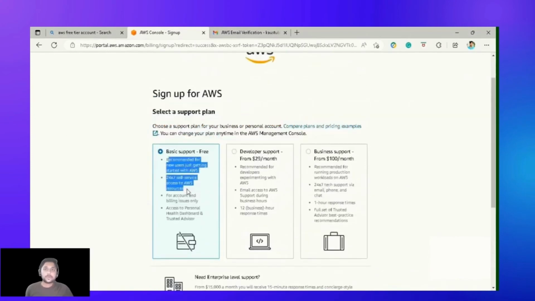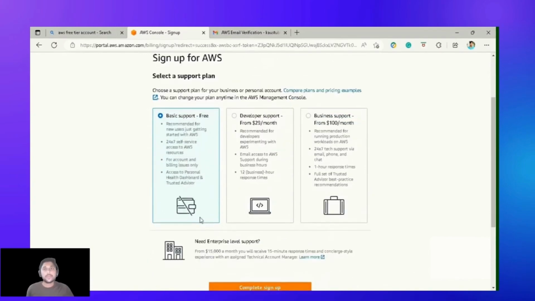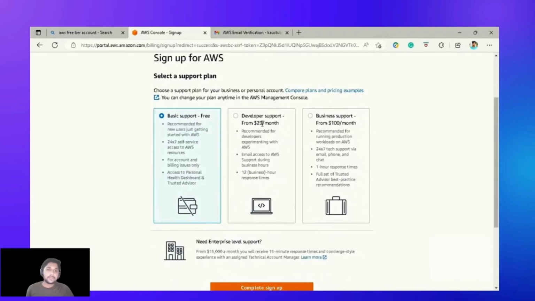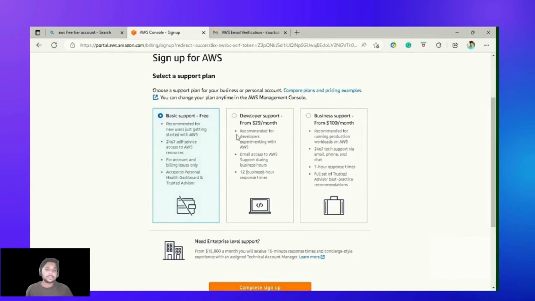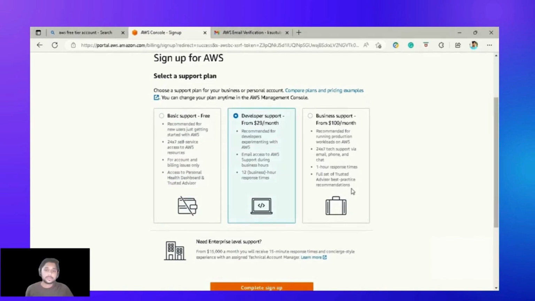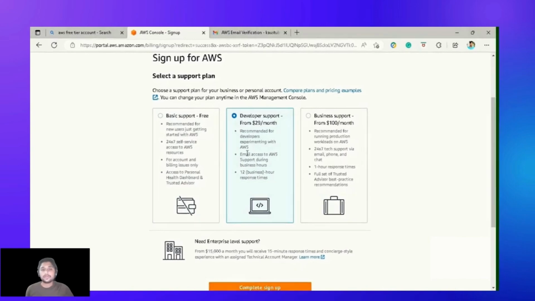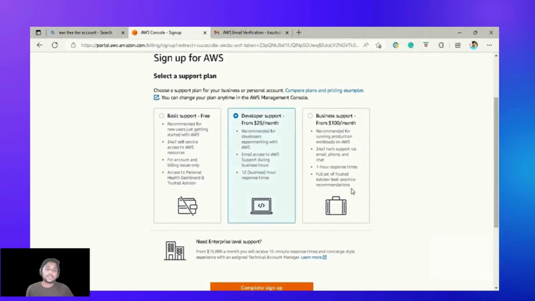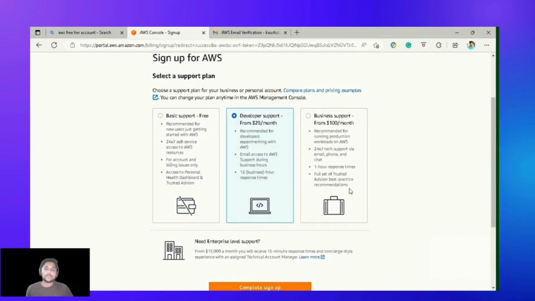First is the basic support plan, in which no support is provided from AWS itself. So AWS will not help you. We have to take care of our account ourselves. Second one is the developer support, in which AWS helps us through email and can take up to 12 business hours to respond to our query. It is going to cost us money, like $29 per month. The developer support plan is recommended for freelancing work. So if you are looking for freelancing work on AWS, then you can go for that.